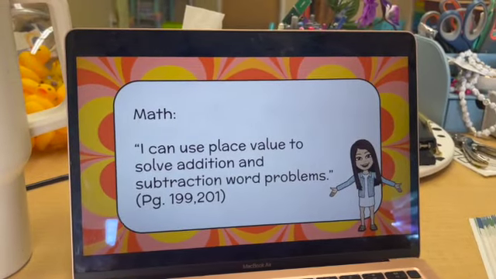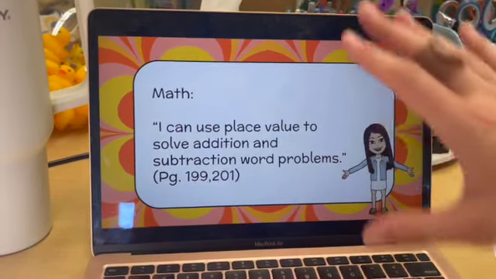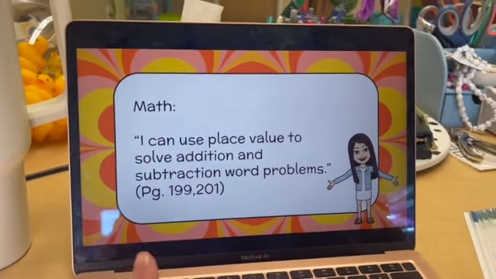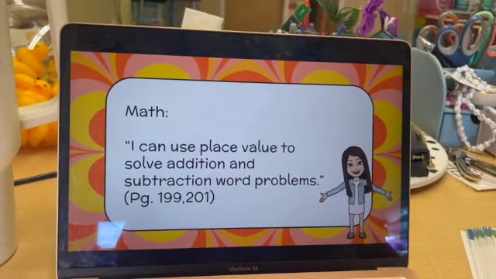All right, and this is what my math slide looks like. Again, this is already in the slide deck. Bitmoji, math, the font, everything's already in there. I just plug in the new math standard for each day, and then I put the page number that they need to have for those days so that when they come to my small groups, they can be ready for me. All right, chronologically, next is science.